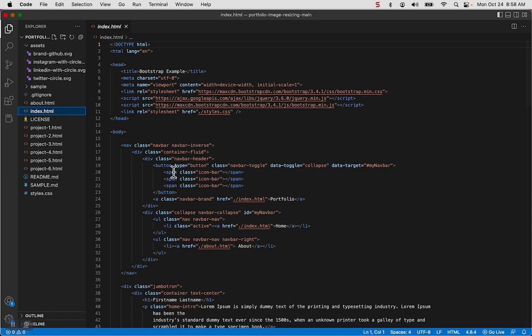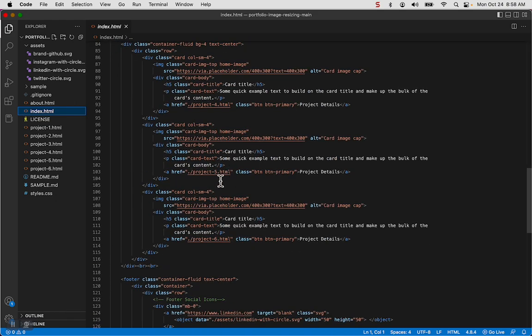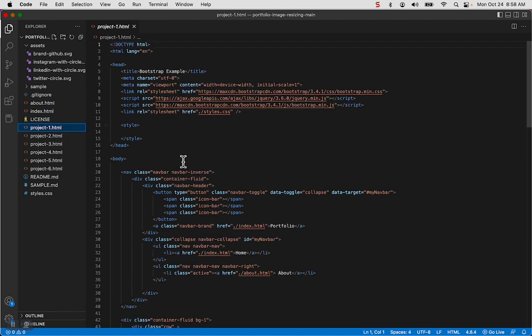And on the index page, there's going to be a number of cards. This is using Bootstrap to create cards that you will use to describe your project briefly, and then you'll have a button that you can click on to actually get into more detail. So each one of these pages has different requirements for images, which we'll be getting into in the next module.